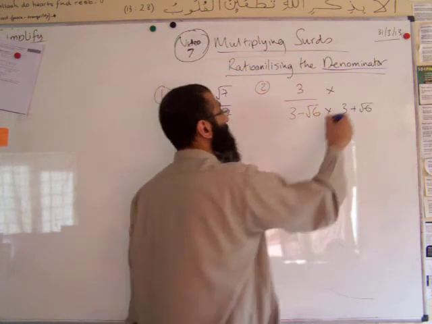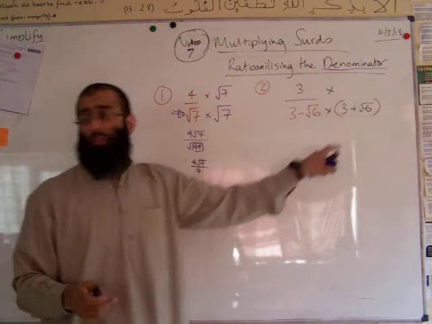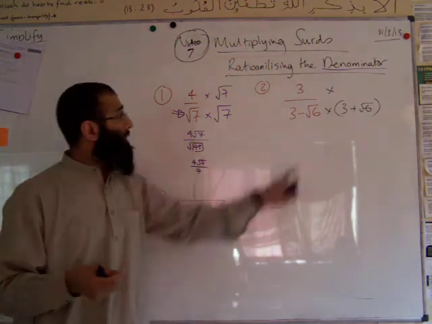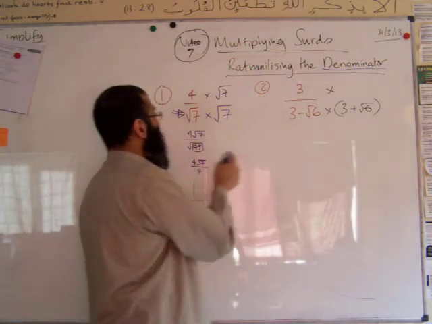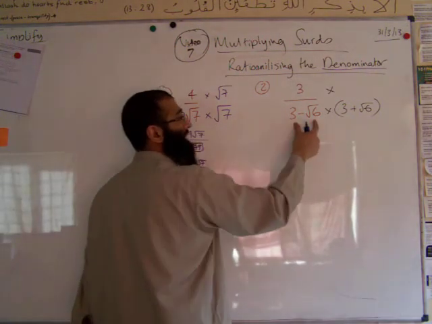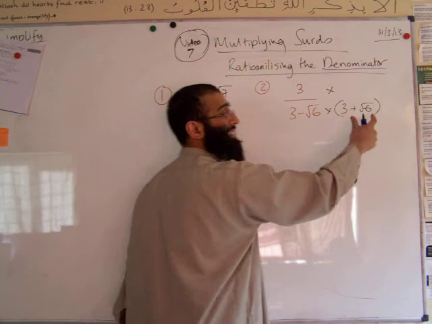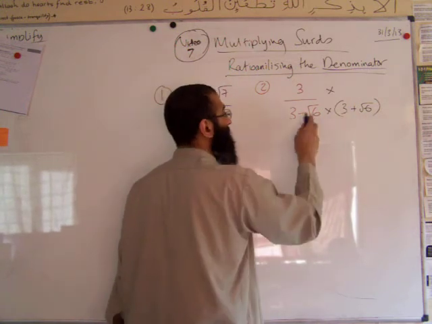Okay, so what do you realize is the difference between this and that? The minus and the plus. That's right. That's why I call it its image. You reverse the sign. So same technique as before, but we're getting this expression and multiplying it by itself, but changing the minus into a plus.